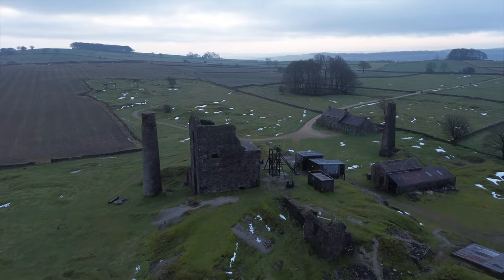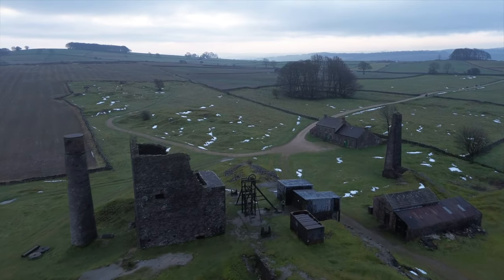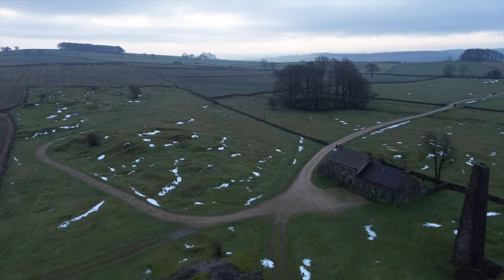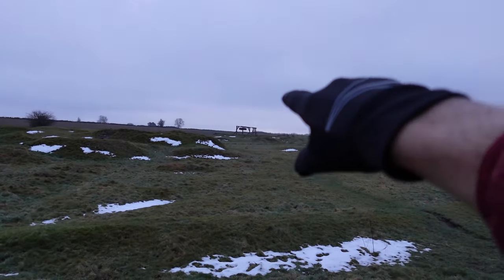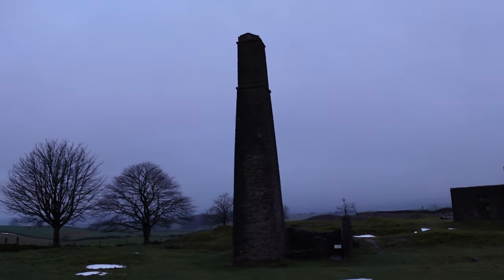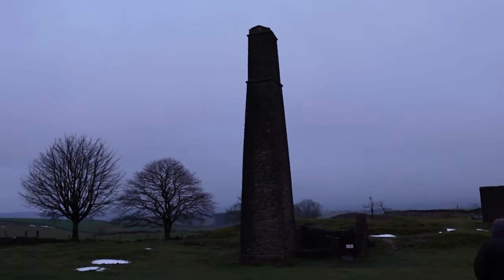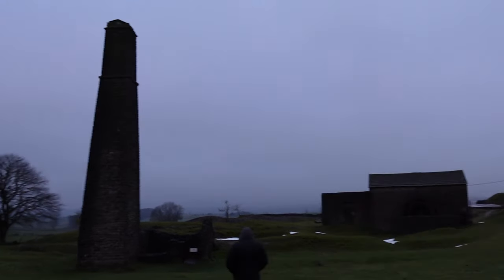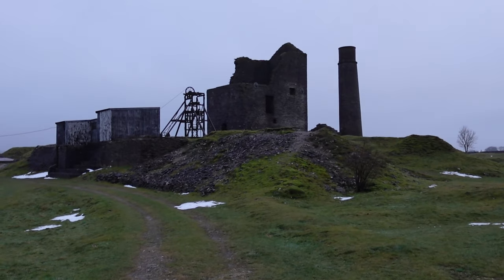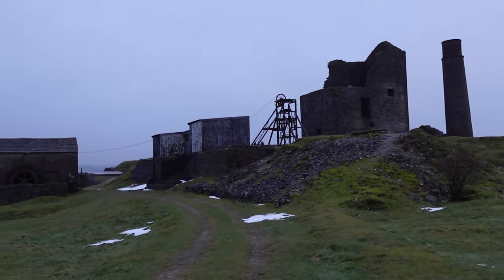These are reconstructions here. So as you can see, there's loads more raking going on. These are the main structures, obviously. These were all built in 1840, so they're old, but they're not hella old in terms of lead mining in Derbyshire. But there's a lot of reconstructions here as well. So you've got a square chimney, which is quite rare. You don't tend to see that. You tend to see the round ones like that there. I'm not sure what the thinking is behind changing the shape.